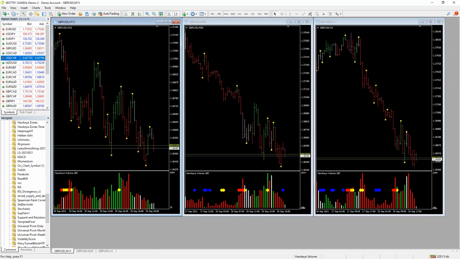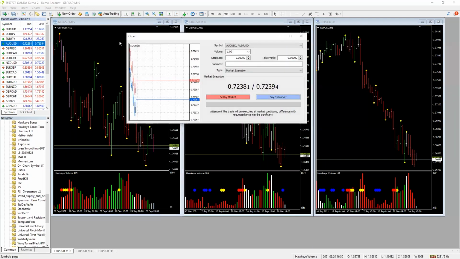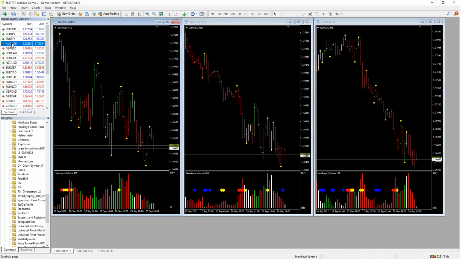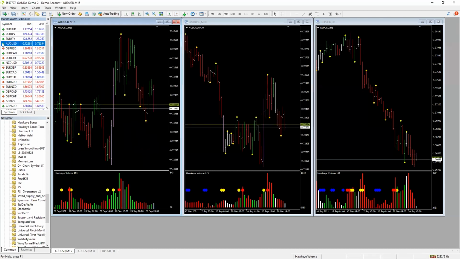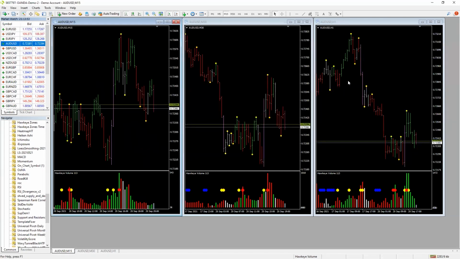Last but not least, if I have a symbol that I want to change to, then I have to drag and drop the symbol from my watch list over onto the chart on each chart symbol if I want to do analysis on any or all of the time frames that I'm looking at. So not as convenient as I would expect.